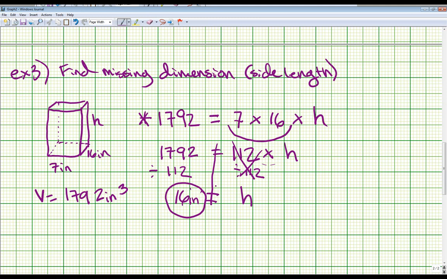Pause the video again and try the last three on your own on page 377. Okay, if you tried those out, number 3 would be 53,200 pounds. Number 4, writing and solving an equation for that, it would be 72 equals length times 6 times 2. And then our length would be 6 inches. Number 5, our equation would be 1,375 equals 20 times width times 5.5. And then if we solve for the width, it would be 12.5 centimeters. And that's the end of chapter 8.